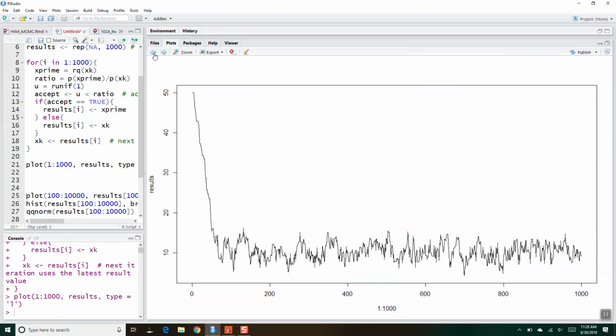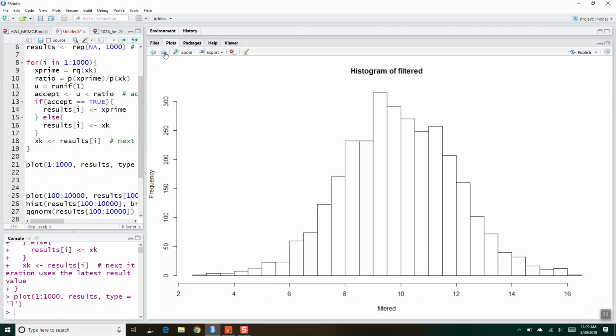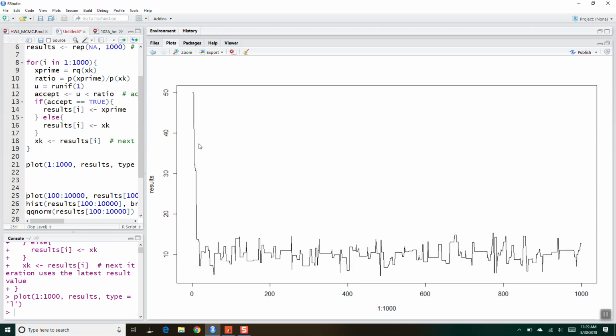So this was the previous plot. It took us up to iteration, I don't know, 50, 60, something around here to get us to the zone of 10. Over here, we get to the zone of 10 very quickly. But once we're in the zone of 10, what do you notice? There are these flat lines here. What do these flat lines represent?